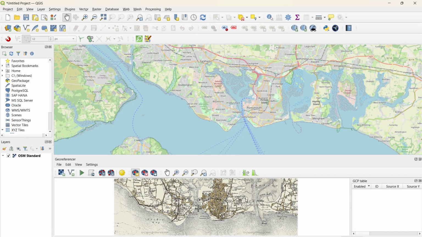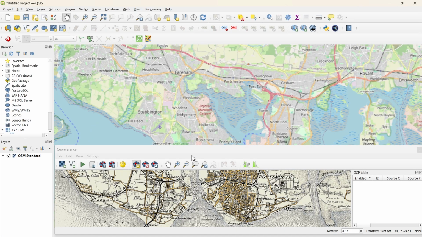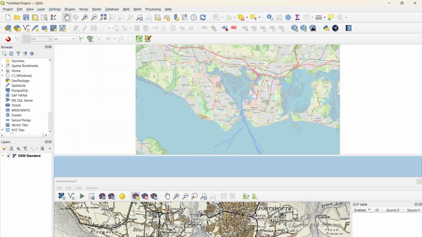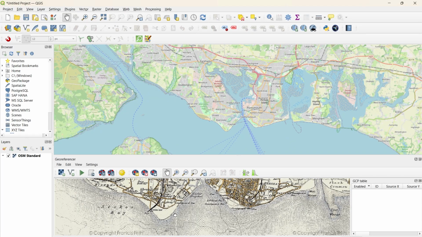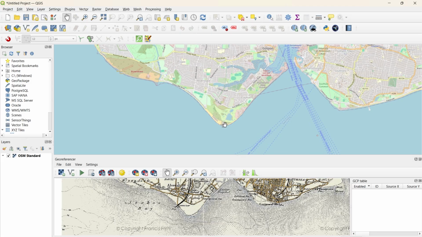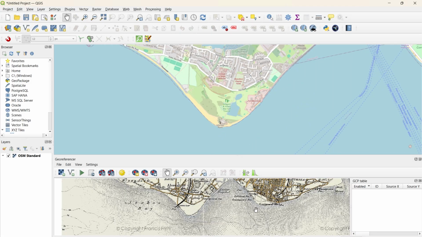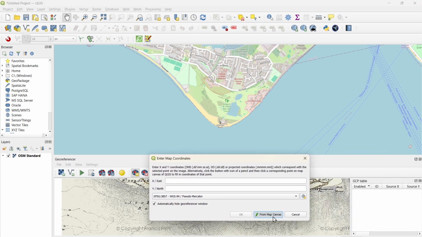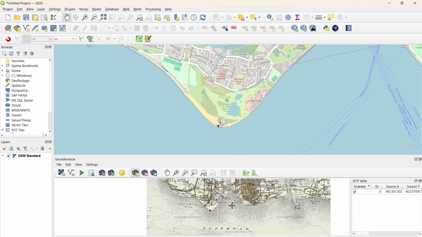Here mine's loaded. So now, let's zoom in to find key features in this map. As you can see, we have this maintained shoreline here. So in order to pinpoint reference locations, you have to select the first tool and select a point which you want to use as the point of reference. Now go here and click From Map Canvas, so you can select the point on the actual real world map. And then once you're happy with that, you can click OK, and there you go.